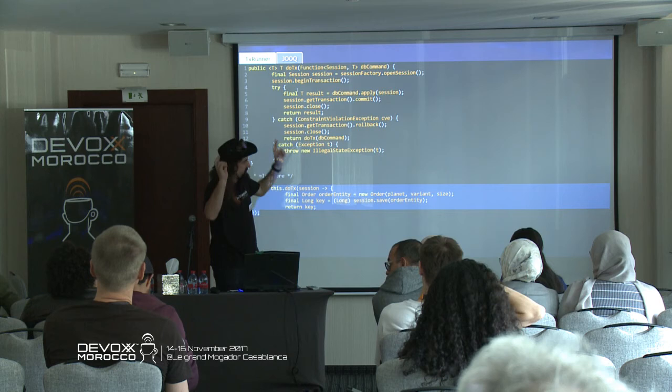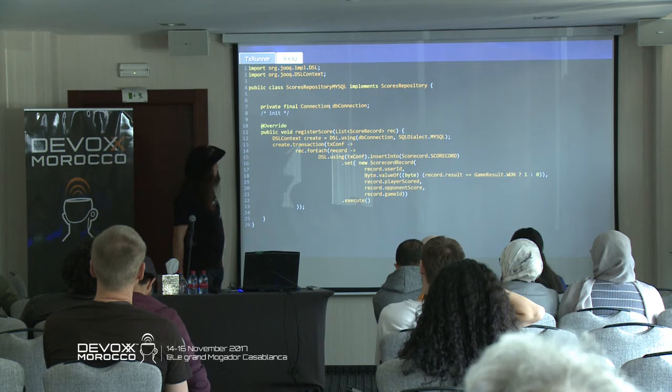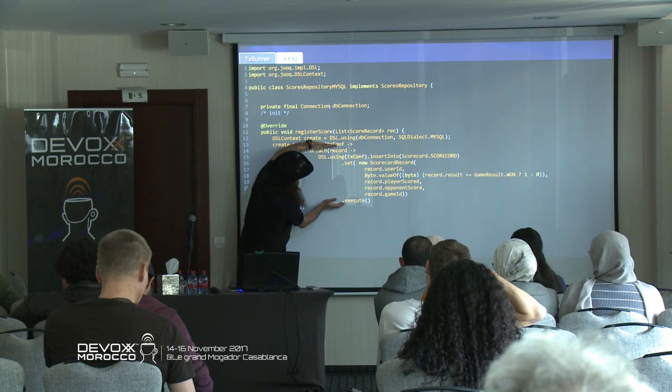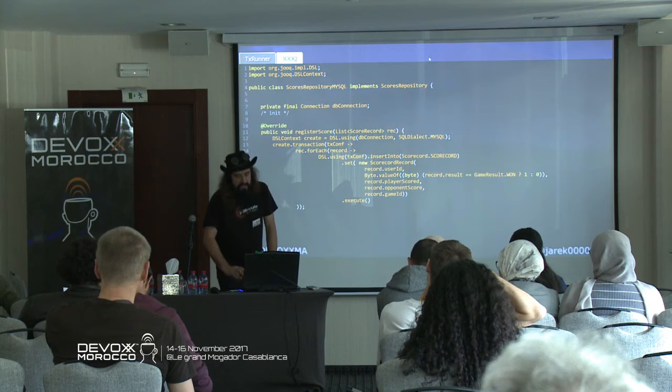No, you don't have to write it. There is a great jOOQ library from Lukas Eder, and it's not the only one that has done that. Transaction, exactly the same. Normally you would put transactional here, but in the other solution, you put the code in a lambda and pass it as a parameter to this method. You're done. It's the same amount of code, and better, it's proven by the compiler.